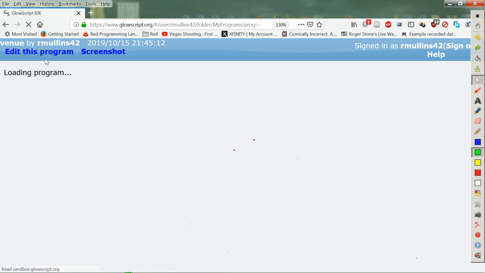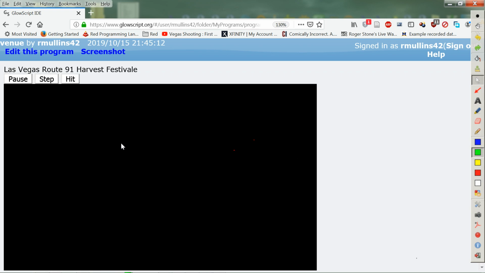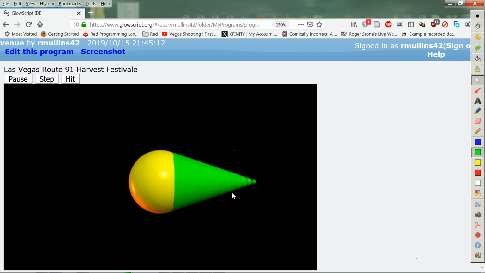Let's run it again, and this time we're not going to hit anything. Then we're going to get up close and step through it, and we'll see the formation and creation of the supersonic shock cone by the addition of multiple shock waves, which are nothing more than spheres, but they interact in such a way that the greatest loudness occurs along the front of this, and inside the cone and behind the cone there's little volume. In fact, anything to the left of the green part here is probably not going to be audible.